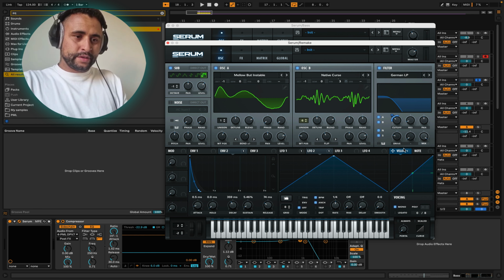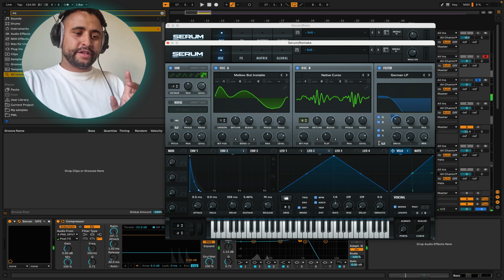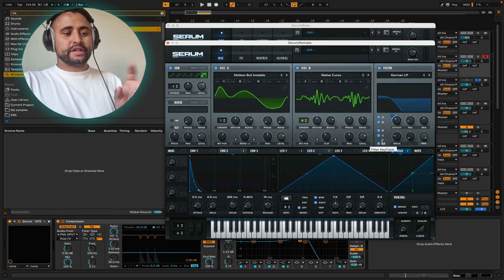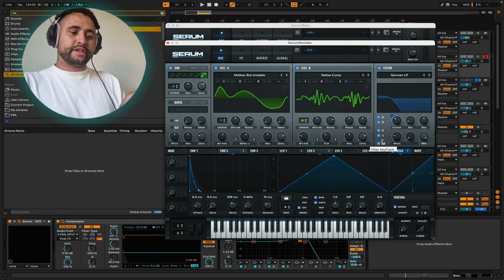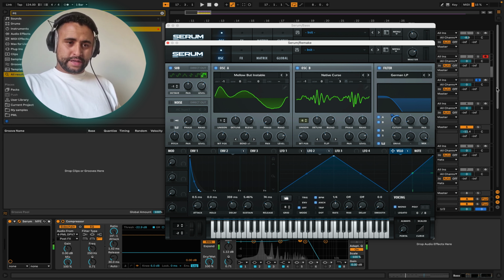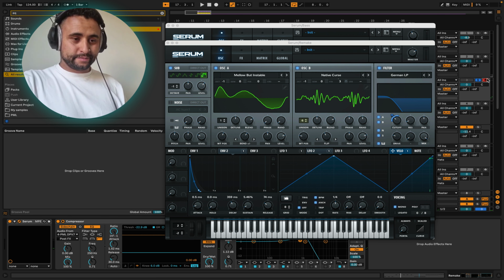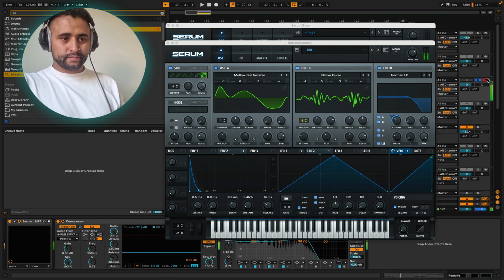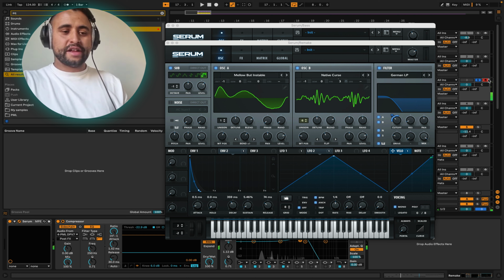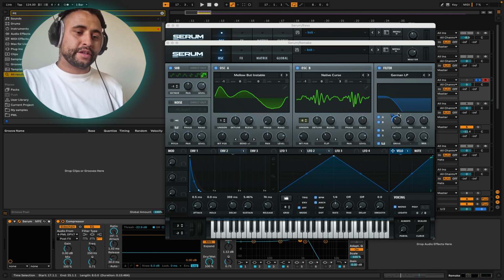Okay, cool. So the other last little things are we're going to put some velocity on here. Always good. And we're going to put the key tracking on here as well. So the filter will track with the keys. So if I go higher up, let me just do this. The filter is reacting to that. You hear the sound getting brighter as I'm moving up and down the keyboard.